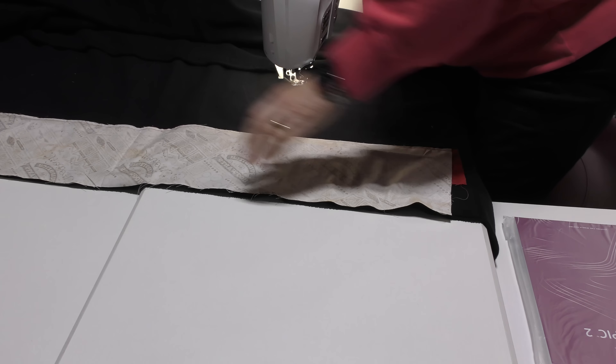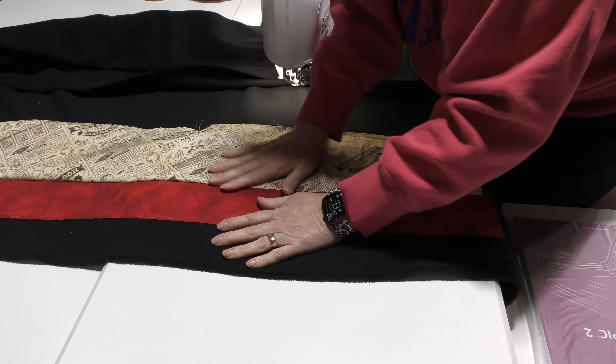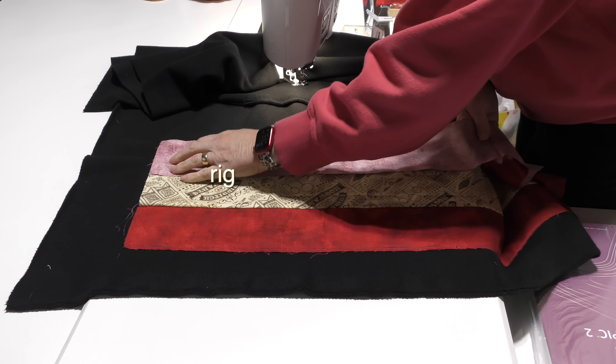Your bulk under your machine in the throat space will get smaller and smaller. I'm going to flatten this out - again I'm on fleece so the cotton sticks to the fleece. If you want to use pins, by all means, if that makes you more comfortable, please do that. My next row will be the red again, so I'm going to do the same exact thing - put the red on the print, line it up on the edge and sew it down. I didn't really think this through, but you are quilting the front and the back as you go. The last row I want to do is a red, so once I attach it to the row ahead of it I will sew that down as well.